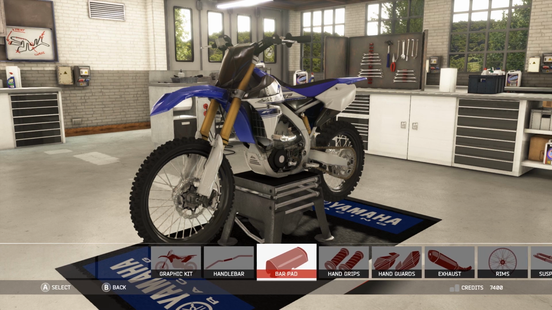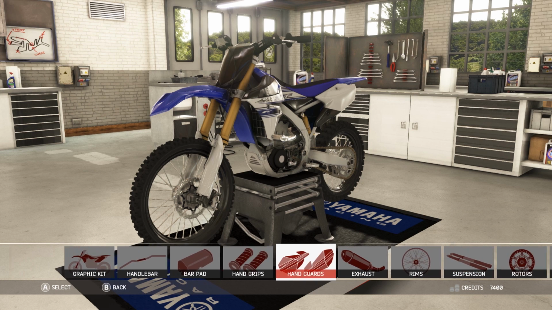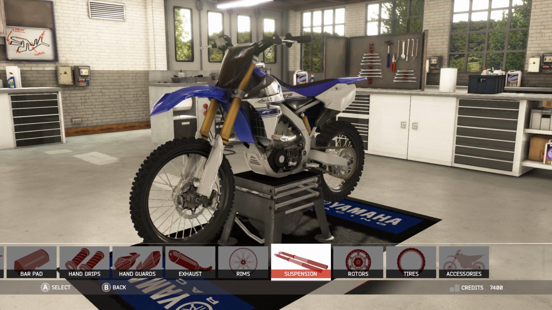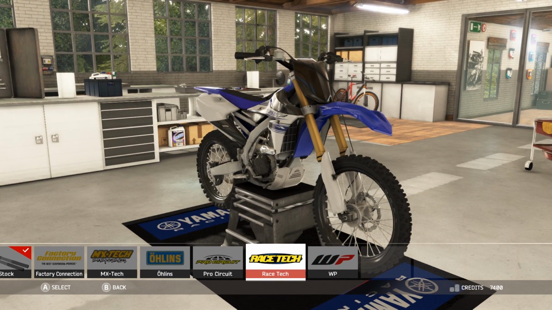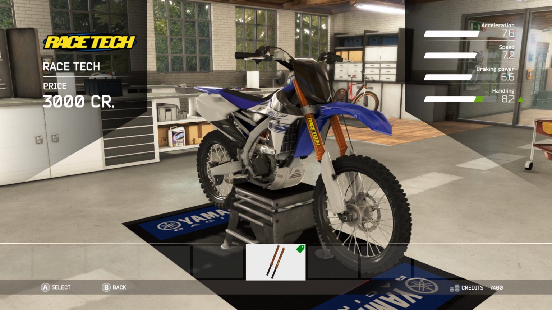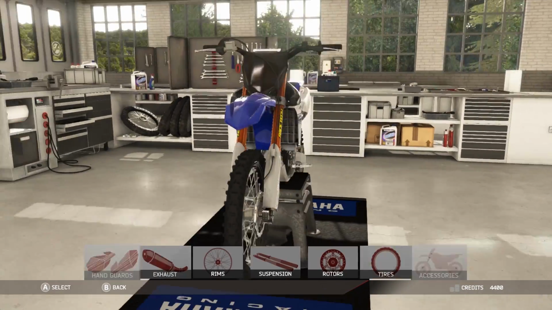So you do have to upgrade your bike. And there's all sorts of stuff that you can upgrade, as you can see here. So let's first look at, I guess, suspension. We got all these. Oh man, we got Race Tech suspension. 3,000 credits. Handling goes up. We're definitely getting those Race Tech forks on there. Race Tech, proud sponsor of Start Your Engines. Got to get the Race Tech on there. That's the first purchase of the day.